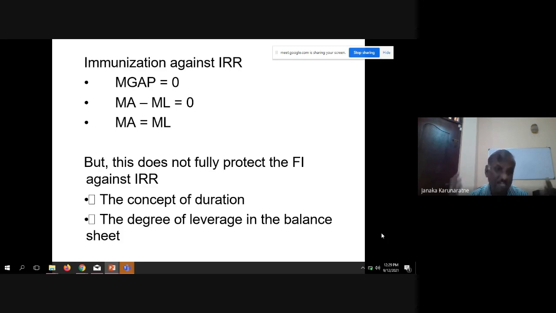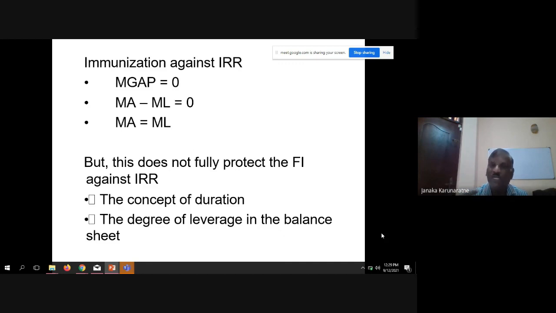Now, debt refers even to depositors' monies, which are debt, not owned by the shareholders. It's not just what you borrow. When you mobilize a deposit, that is a debt, isn't it? Something you owe, but you call it a depositor's money, a different name, but it is a debt. So the important factors are leverage and the duration. Now, duration is what?